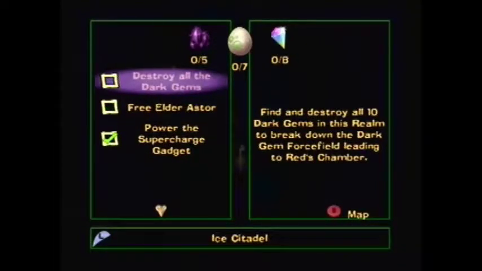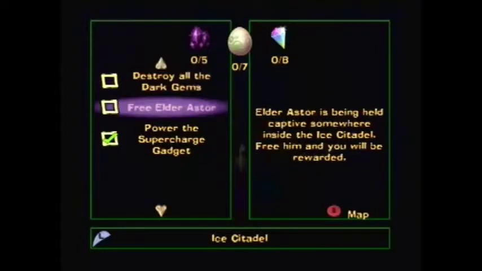One is to destroy all the dark gems. Like with the task from level 9, Frostbite Village, we need to find and destroy all 10 dark gems in this realm to break down the dark gem force field leading to Red's Chamber.